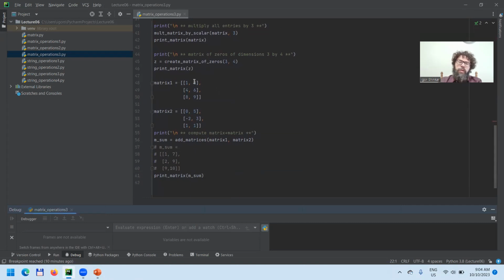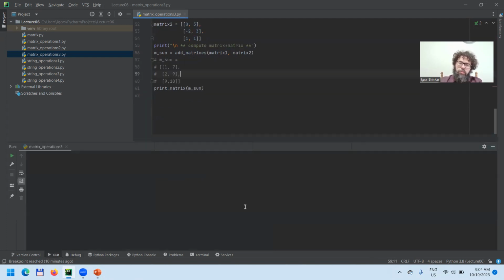Right, so if this is my first matrix and this is the second matrix, then their summation is just entry-wise addition. Okay, 1 plus 0, that's 1. 2 plus 5, that's 7. 4 plus negative 2, that's 2, and so on. Let's try to run this.